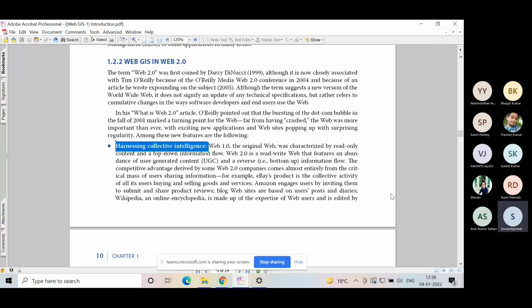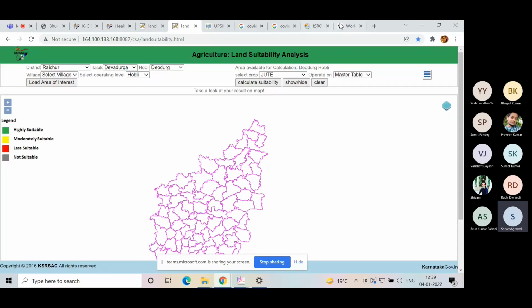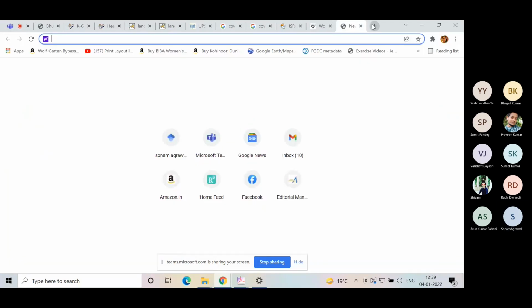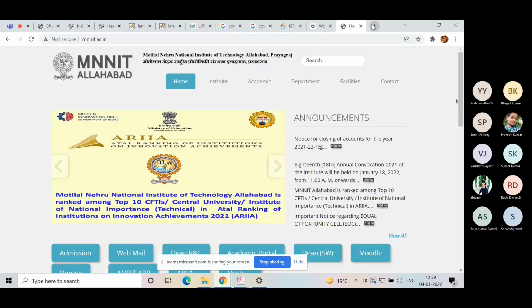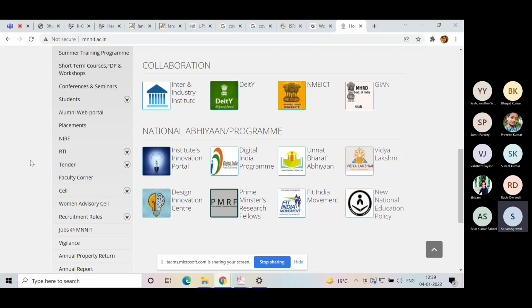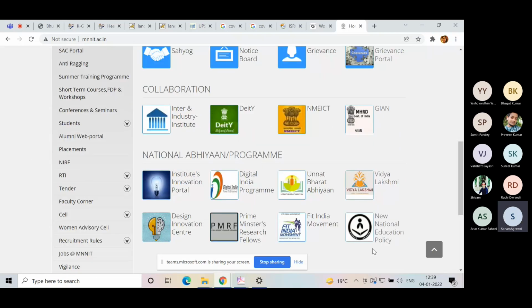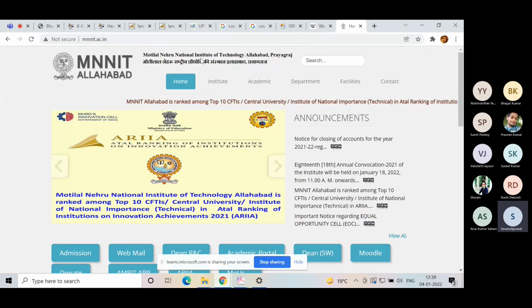Suppose I open this website, can I give any input on this website? I could read this website but cannot give input, because the purpose of this one is to give you the information of the institute.